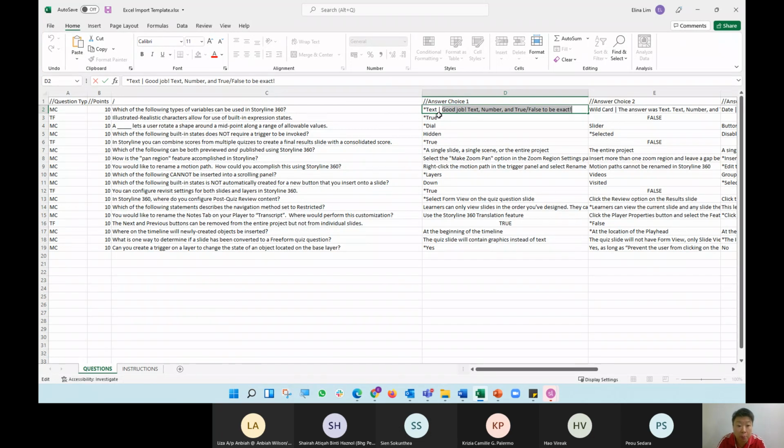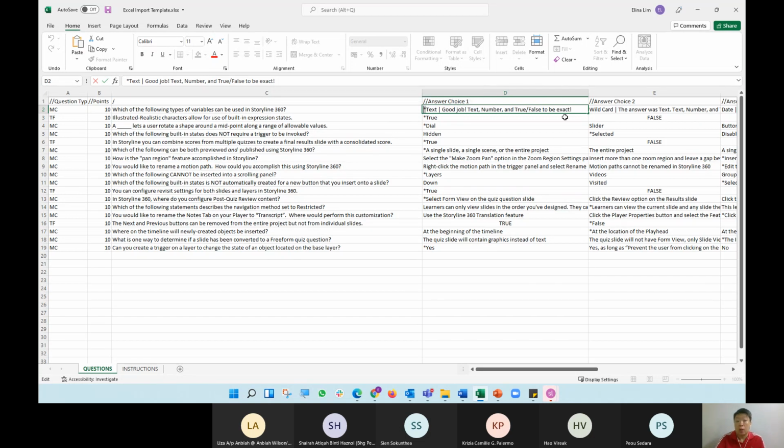I'm not sure about MacBook, whether you have the pipe sign. After the pipe sign, this is all the feedback. Before the pipe sign is your answer, the acceptable answer. If it is the correct answer, you just indicate it with an asterisk.